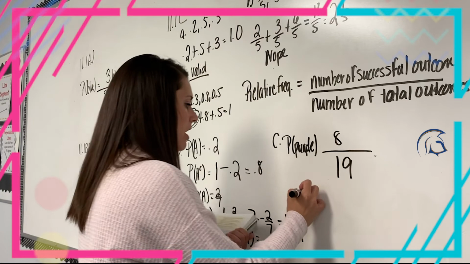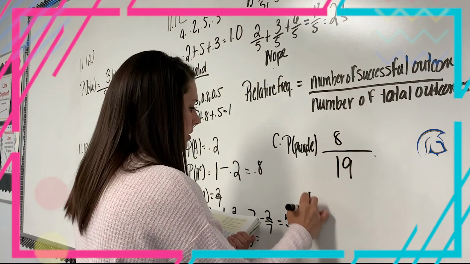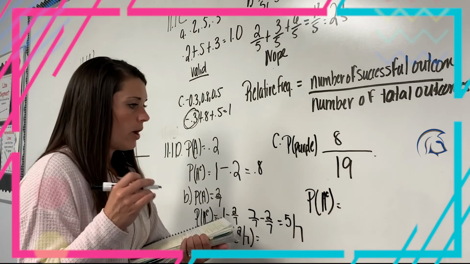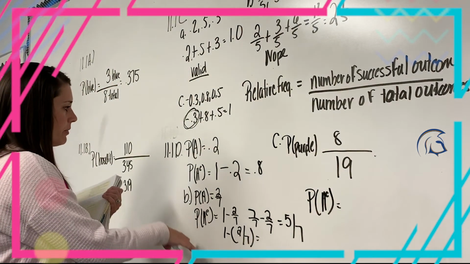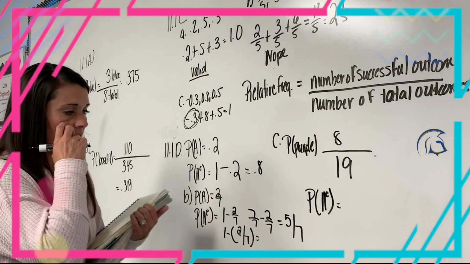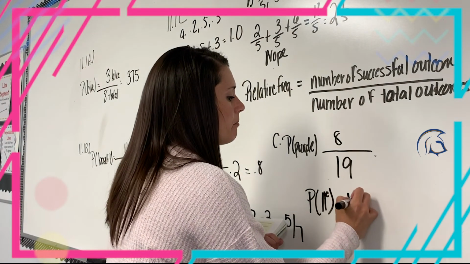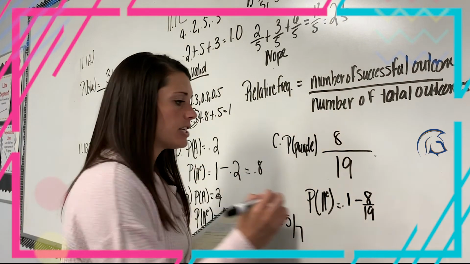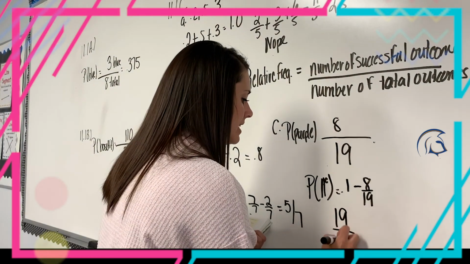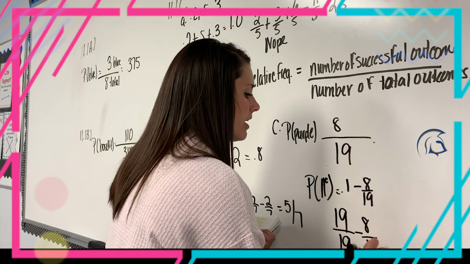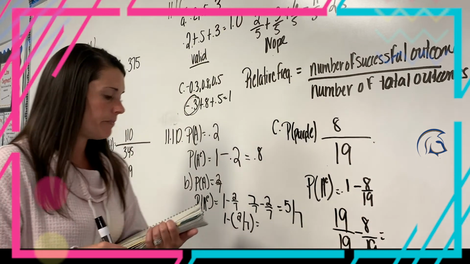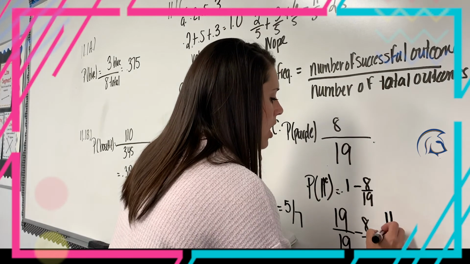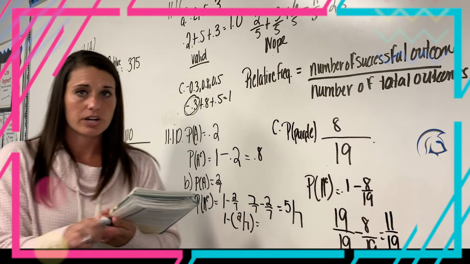Now, how do you find the complement? Okay, well, you can convert it to decimal if you like, I don't mind. Or you can do it just like we did example 11.1d b, okay? You would say 1 minus 8/19. To get your denominators to match, you would say 19/19 minus 8/19 for easy evaluation. And then 19 minus 8 is going to be 11/19, and that is your answer.